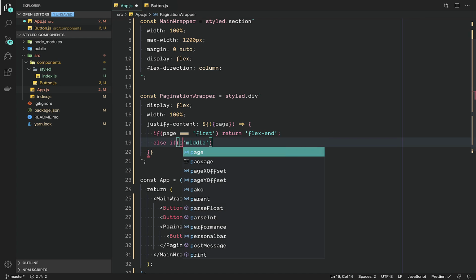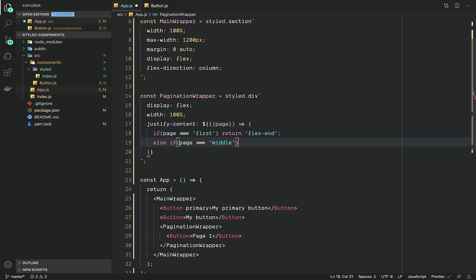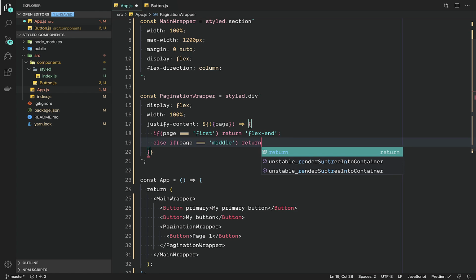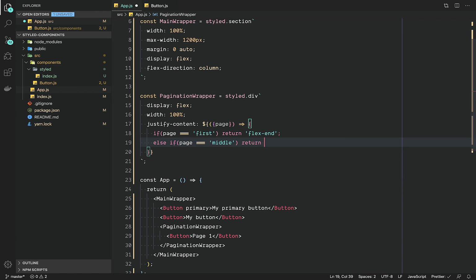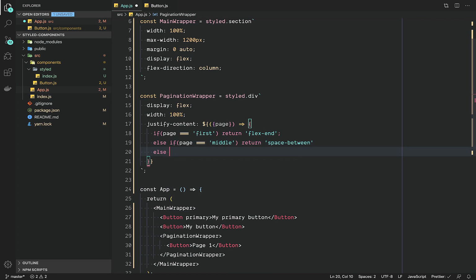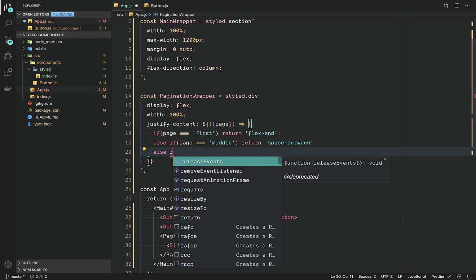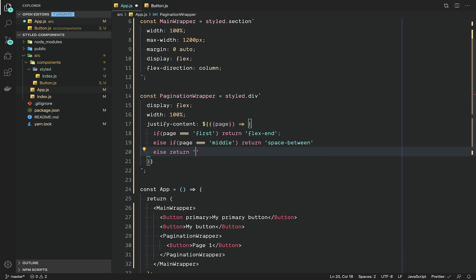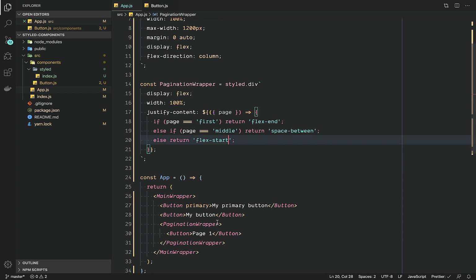Else if page equals middle, we'll have two buttons and we want one on each side, so let's say space-between. Else we are on our last page, right? So else we can return flex-start.